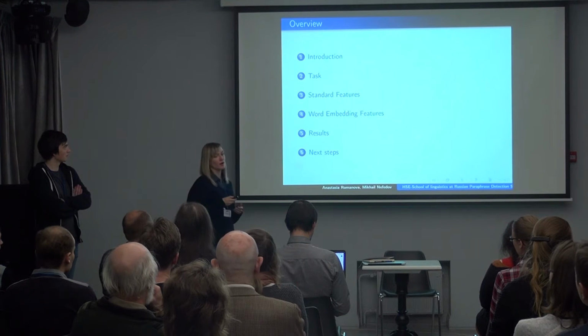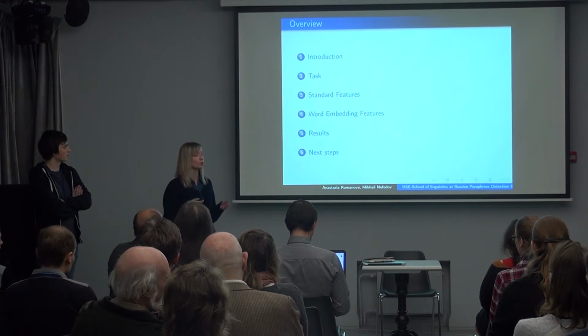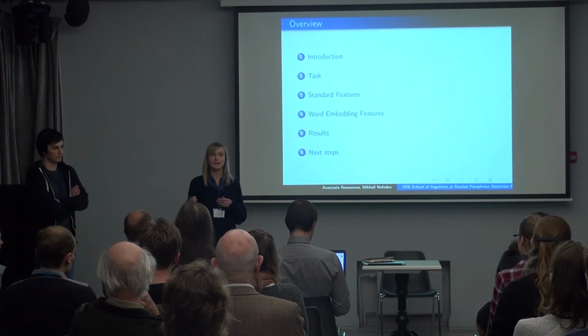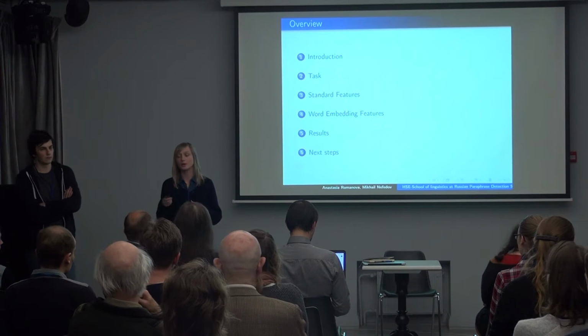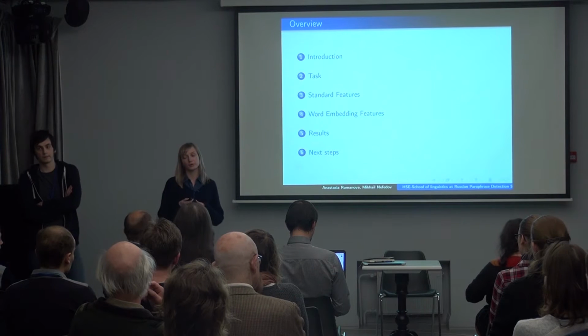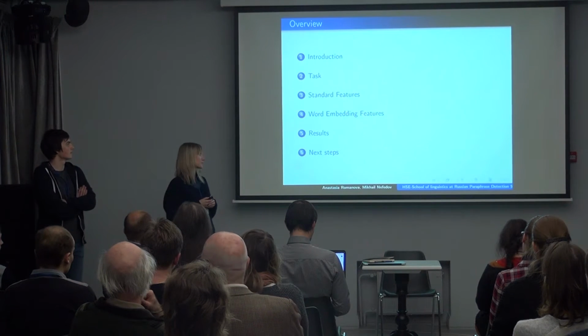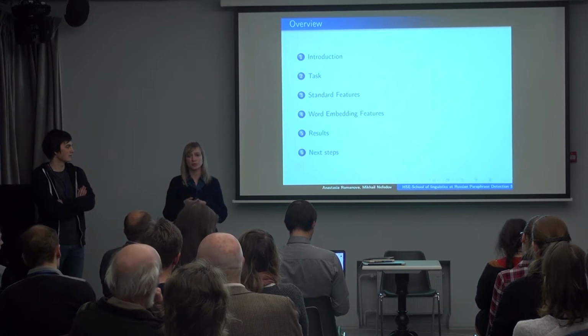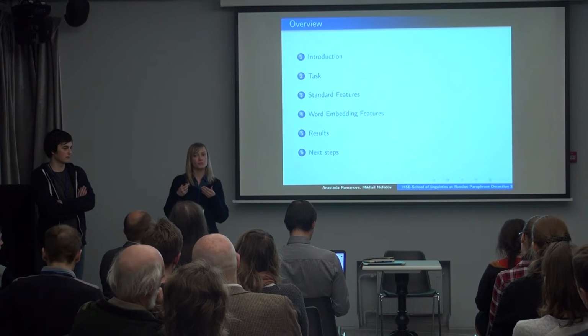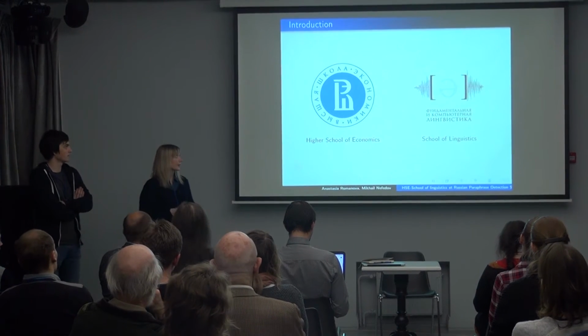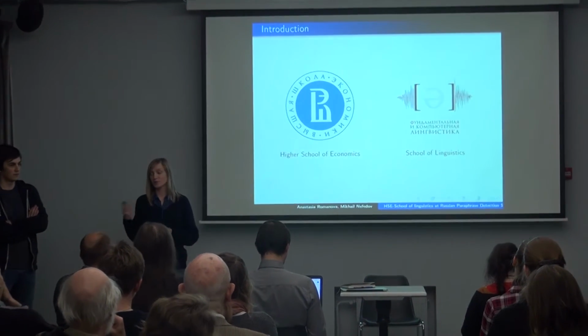And first of all, a few words about our team, who we are and what we do. Then we'll describe the goal of the task, and we'll describe the features used for machine learning. And of course, we'll describe our results, and we'll share with you our future plans on this task.